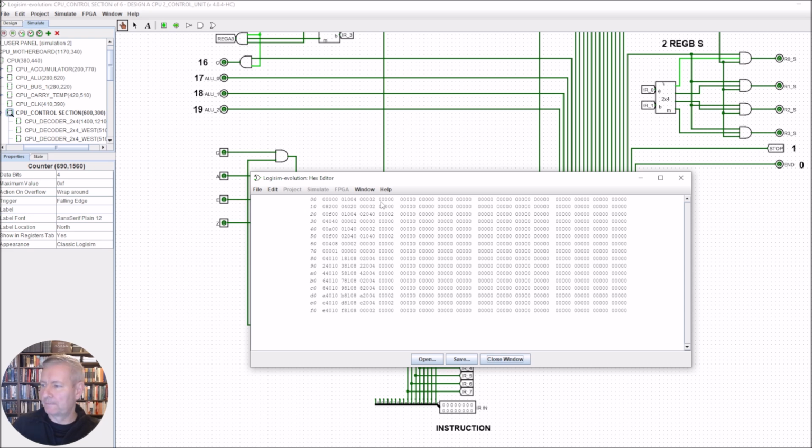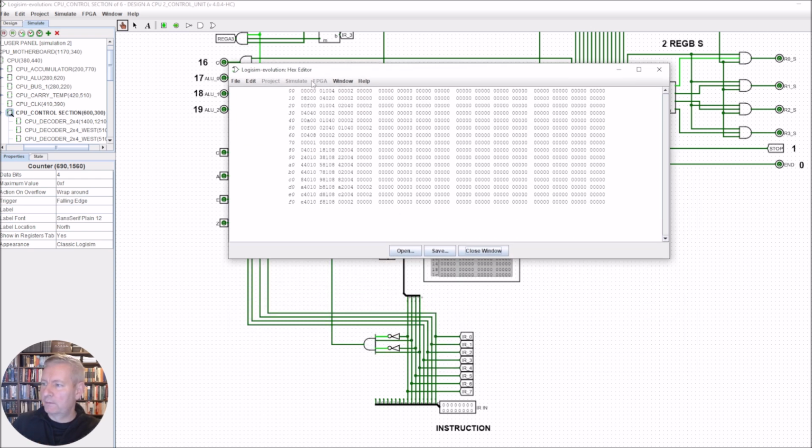Let me explain that. The ROM here, we can split it into the columns. The columns are just the original positions of the stepper, like stepper position 4, 5, 6, 7, 8, 9, 10. These are the stepper positions, so the vertical lines of our control unit. And the horizontal positions here are our instructions.